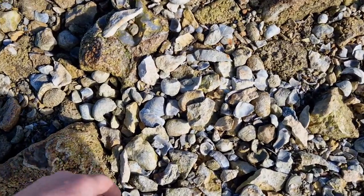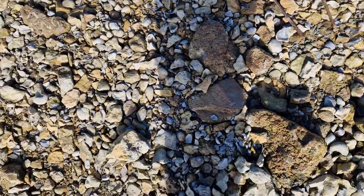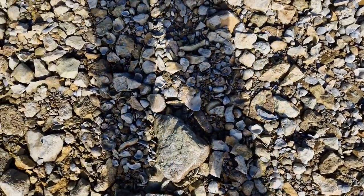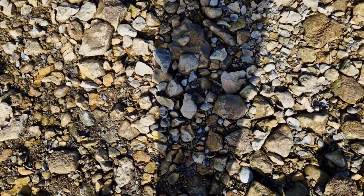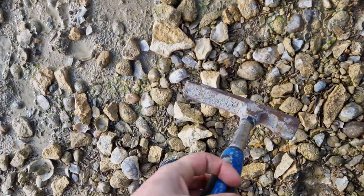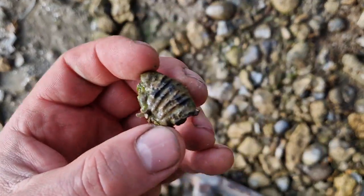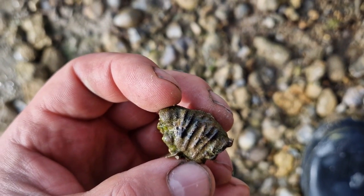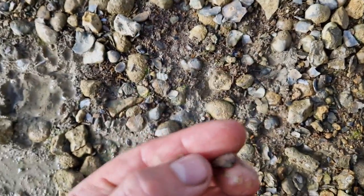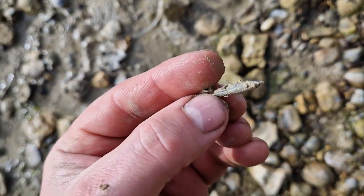Right, so I've come somewhere a little bit different and we can already see some broken Gryphaea there - quite a lot of Gryphaea actually, lots and lots. See if we can find anything interesting. Hundreds and hundreds of bits of Gryphaea, a little bit of belemnite. I wonder if there are any ammonites in this lot. Found my first bit of ammonite just there. There are bits amongst the Gryphaea - a little bit of ammonite there. Classic Oxford Clay location this, with little belemnites. Just classic of the Oxford Clay.